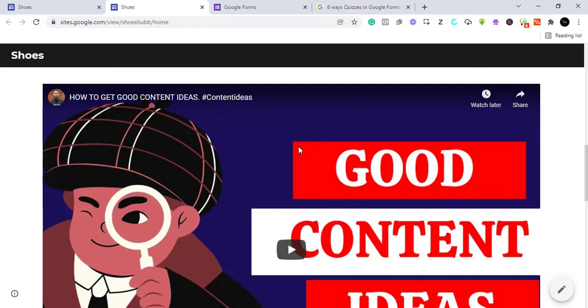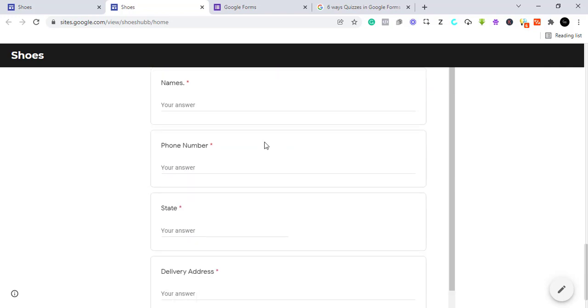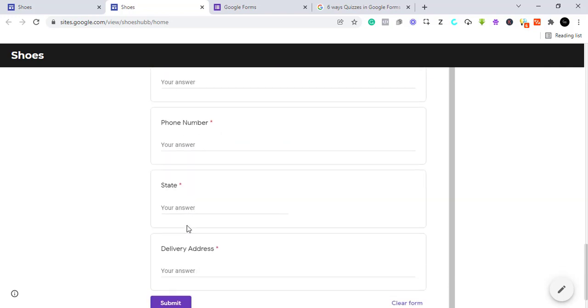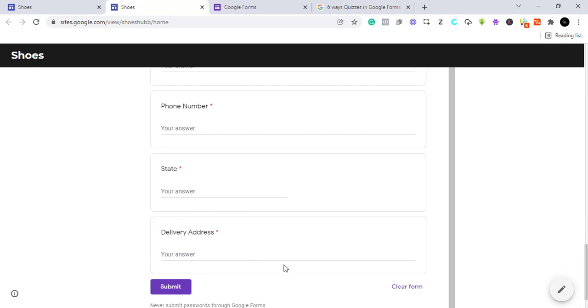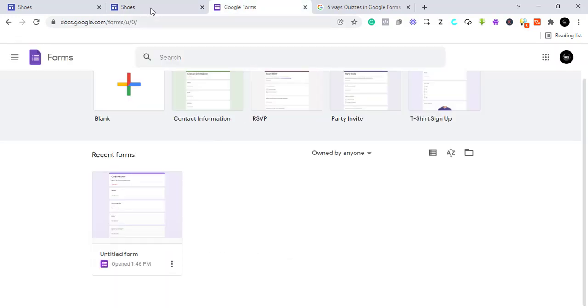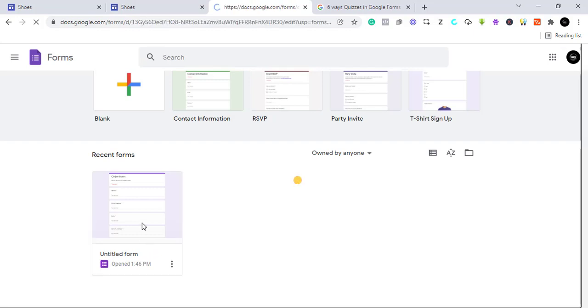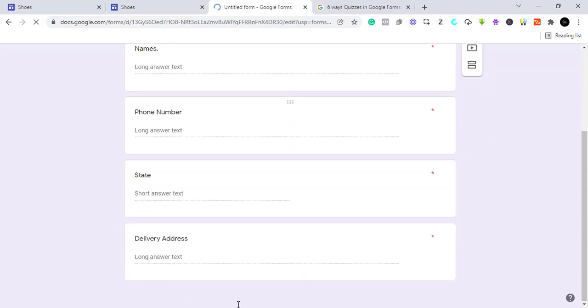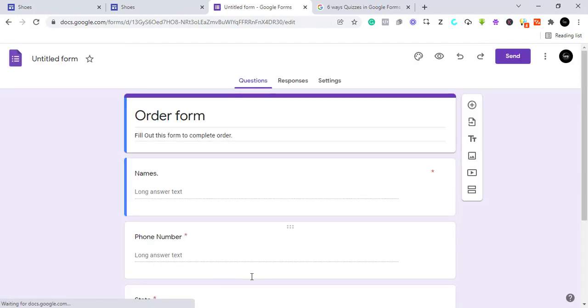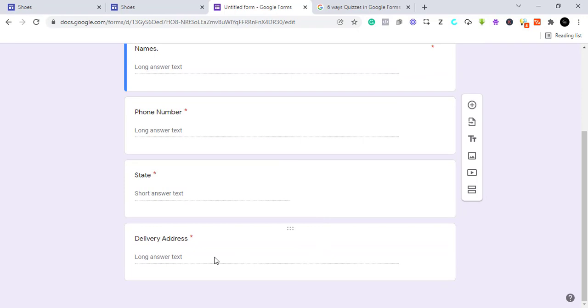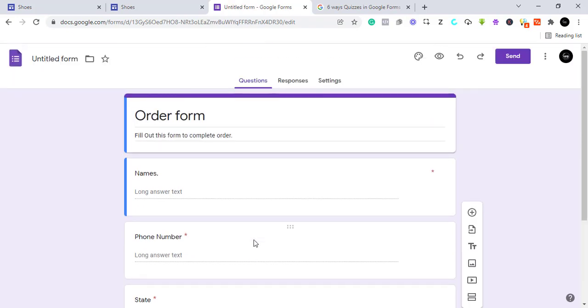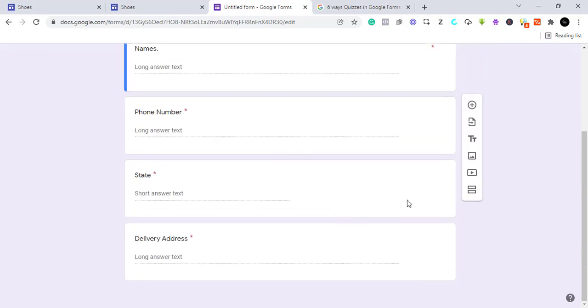As you can see, this is our header, and people can now see what we want them to see using this page. So they can now fill in their names, the phone number, the site, and the delivery address. So let's go back to the form and let me show you something else you need to do. All right, let me open it again. Down here, if you sell shoes, or products where you need them to select different categories, that means you have different options and different pricing. You want them to select the one they really want, so you can do that. Let me see if I can edit this form. How do I edit this form?